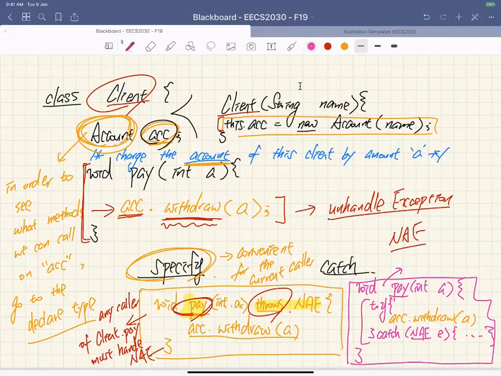On the other hand, any caller of this method, the client class and also the pay method, does not have to handle anymore. That's a consequence of doing either one, and you should know them very clearly.